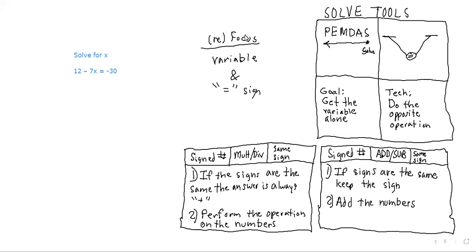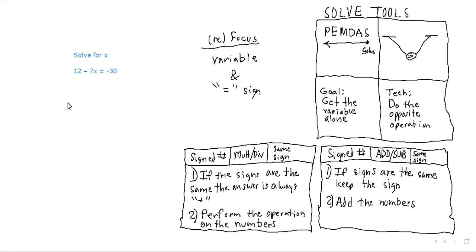So to the right, I've written down the basic things we need to know in order to solve this problem. Since it's a solve problem, of course, we have the general solve toolbox here with the four tools. In addition, this is going to be a problem that requires us to multiply and divide and add and subtract signed numbers. So we have these two additional cards at the bottom that explain the procedures to do each of those.